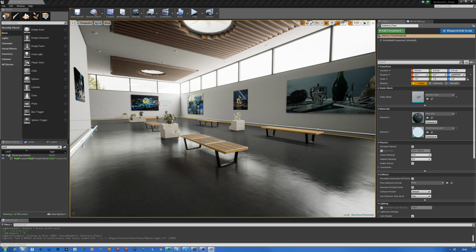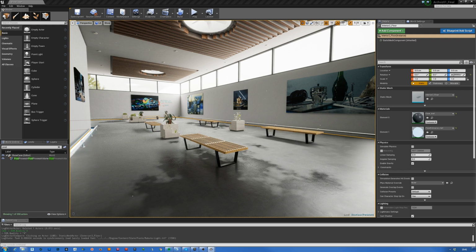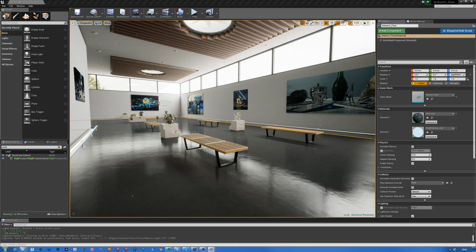What's up with this floor's roughness? What's additional roughness? I don't understand. I'm just tweaking the floor a little bit. You can see we should probably touch that material a bit.